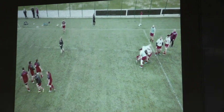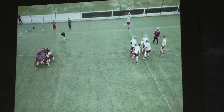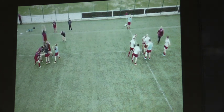Lots of mauling in small groups like that. See the height of the rear lifter. Outside shoulder, down.